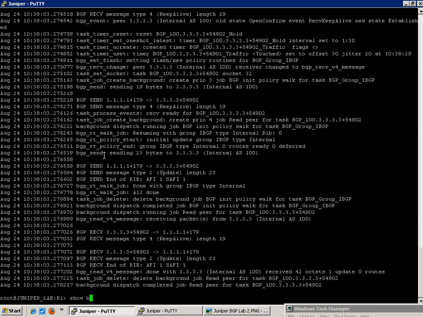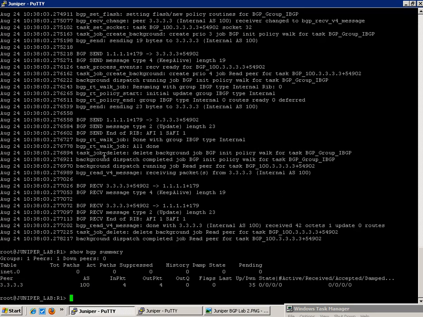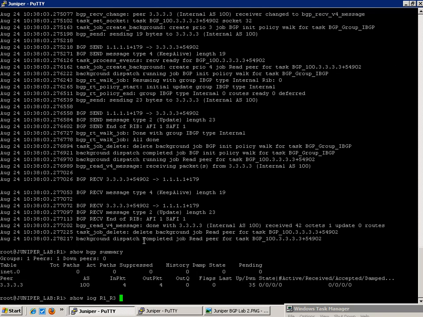So now if I do a show bgp summary from router 1's point of view, you can see that we have an established neighbor adjacency.